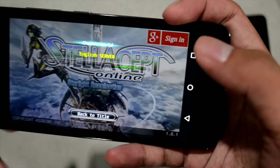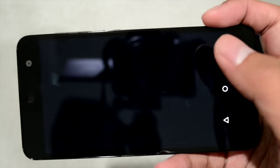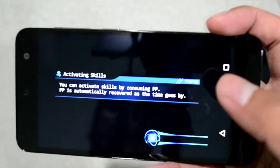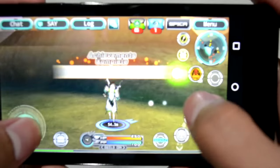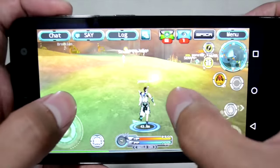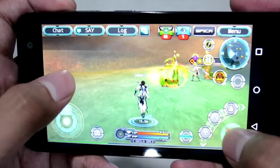So actually, I'm gonna show you guys. We're gonna play as the dual wielding guy. Maganda siya, pero MMO siya. So, pag wala kang internet, pangit internet, mayroon kang ganon. So yan. Okay, kung nakikita nyo, it's really smooth. The game is really smooth. The game is really good. And then, let's try to kill some monsters.